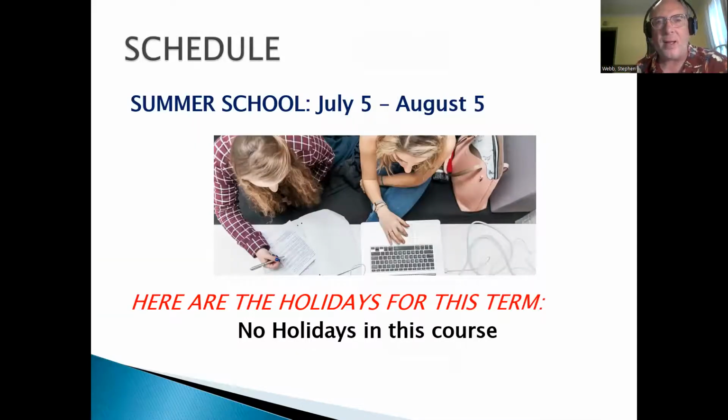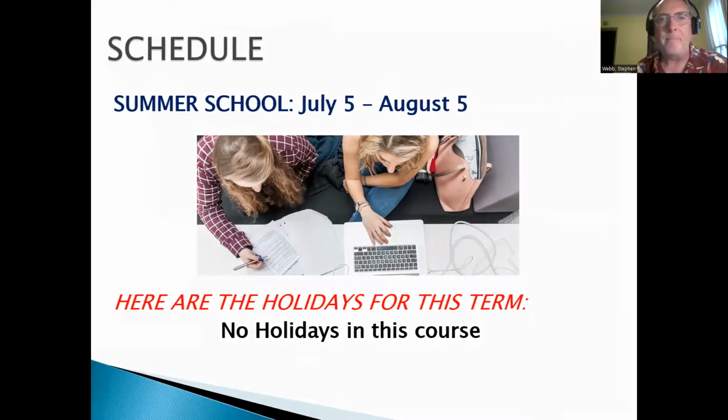Here's our schedule. Class begins on July 5th and ends on August 5th. And there are no holidays in the summer session. No holidays, because we just had the 4th of July and we're going to finish before Labor Day comes along. So no holidays. So it'll be 5 days a week for 5 weeks straight.